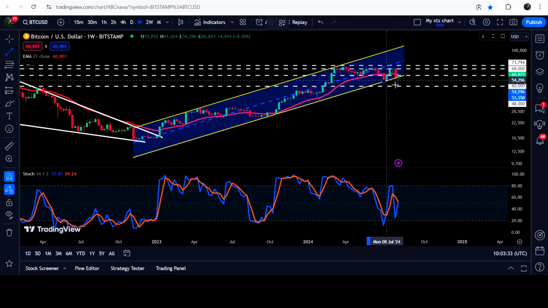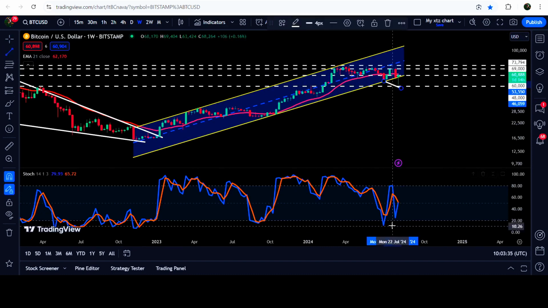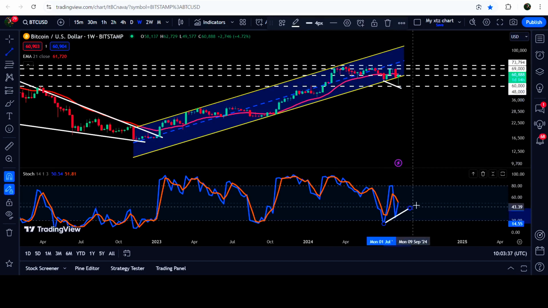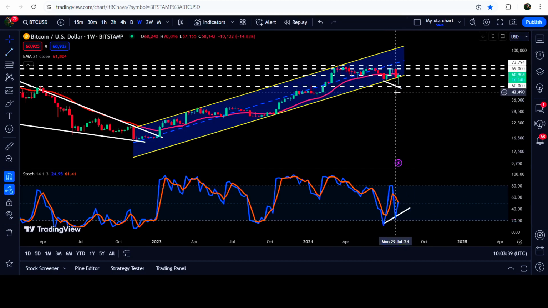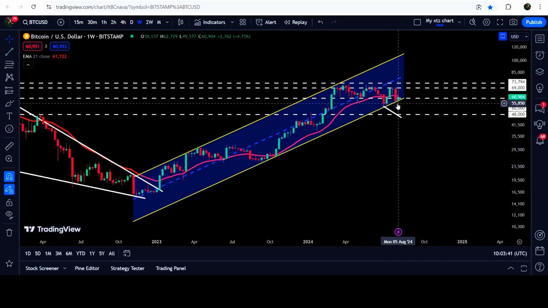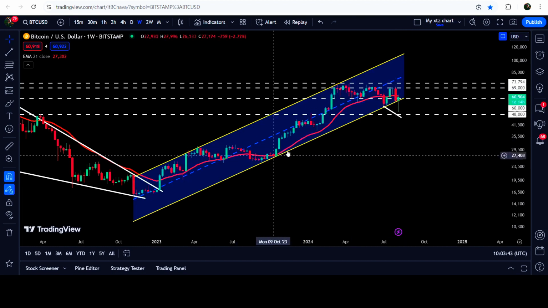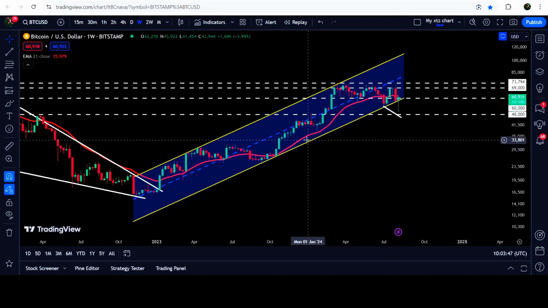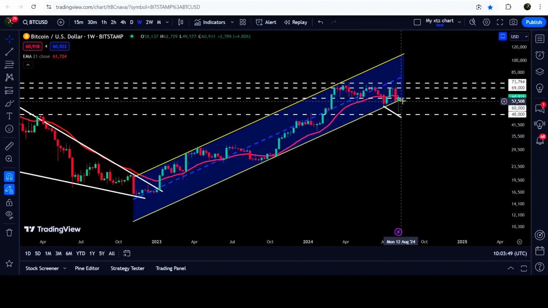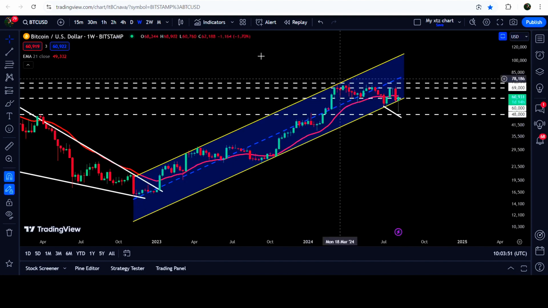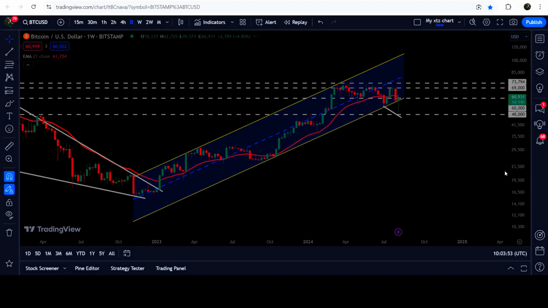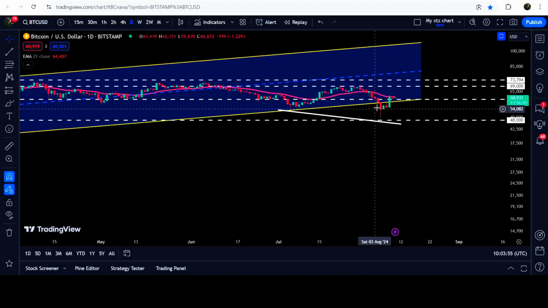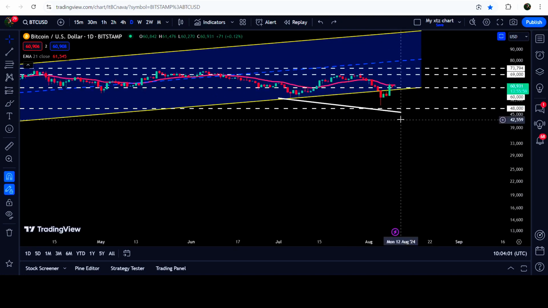You can see that the price formed a lower low than previous, while at the same time the stochastic formed a higher low than previous. So due to this bullish divergence signal, the price recovered, and now it has broken out this uptrend line resistance of this channel, which previously broke as support, then acted as resistance, and now we have finally broken it out. If we take a look at the daily time frame chart, you can see that for 1, 2, 3, and 4 days it was struggling to break it out, and now it has successfully broken out this resistance.